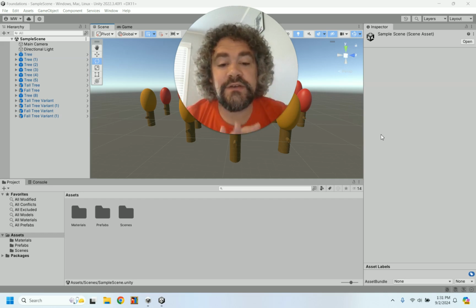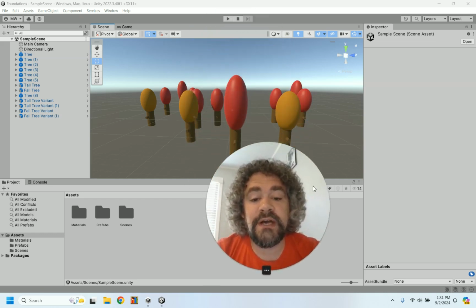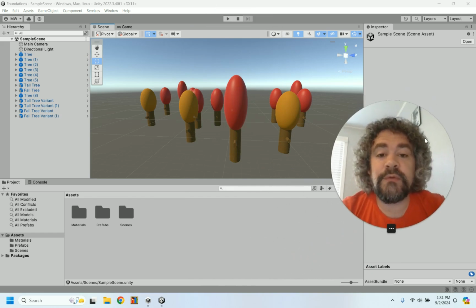So in the last lesson, we built prefabs, and you can see behind me here, this is the example of what we built in last lesson. I built some tree prefabs, and then we also built some prefab variants. Of course, the purpose of a prefab is that we can access it whenever we need to, and we can quickly and easily put it into our world. But it also has the benefit that if we change the prefab, it changes all the occurrences in our game.